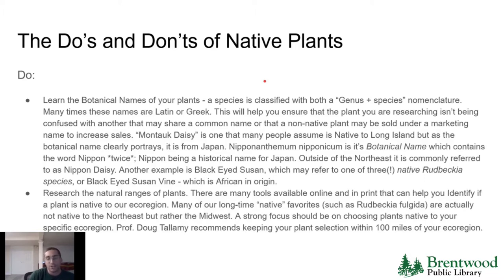Another would be Black-Eyed Susan. There's three native Rudbeckia species that people will refer to as Black-Eyed Susan. So it's good to know which one you're speaking of. So using the botanical name during your research and even during the purchasing of your plant is very important, especially when you then consider that Black-Eyed Susan vine is an African species that is grown as an annual ornamental. So you definitely want to know your botanical names.